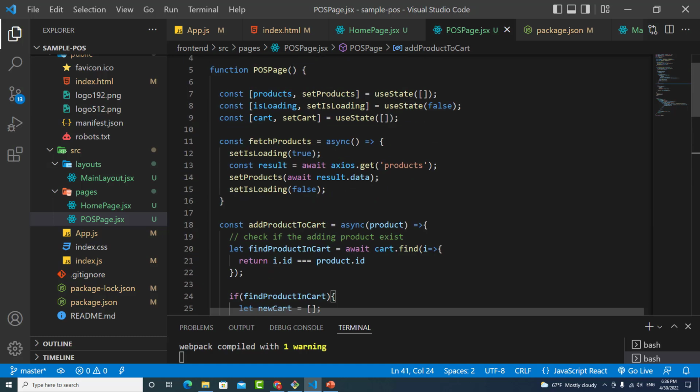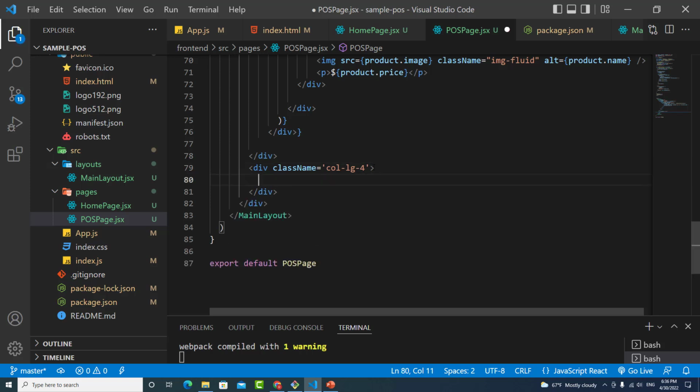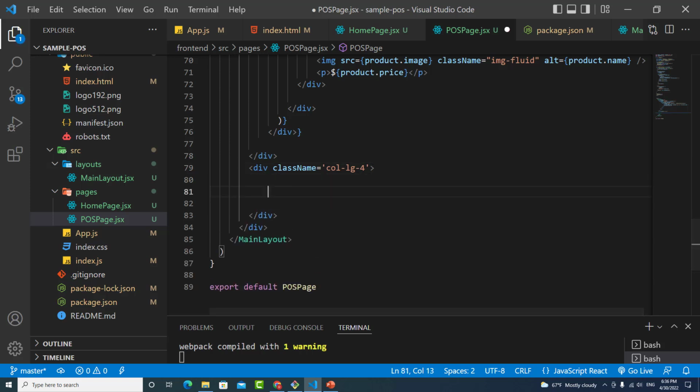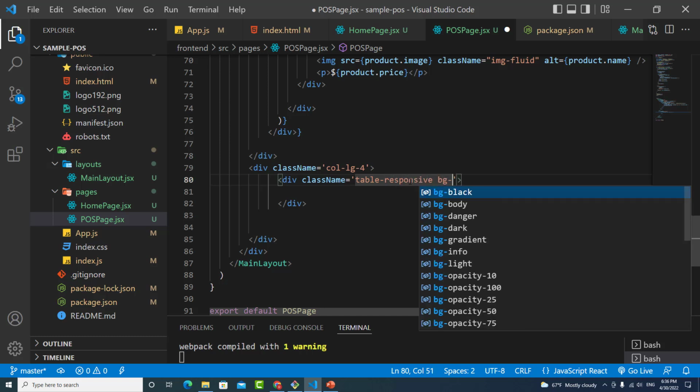So next I'm going to show this cart in here. We are going to use a Bootstrap table. So I put a div, className table-responsive, bg-dark.